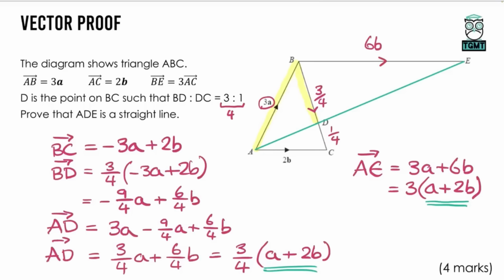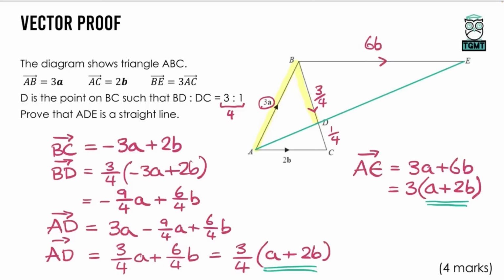So in terms of what we've got, we know that these vectors are parallel as they go in the same direction. So that A plus 2B signifies the direction that they are going in, and they both have that point D in common. They both go through point D. One of them goes from A to D, so it goes through point D, and the other one is A to E. So it's going through that point D there, so it must be a straight line. So there we go, that is our proof.